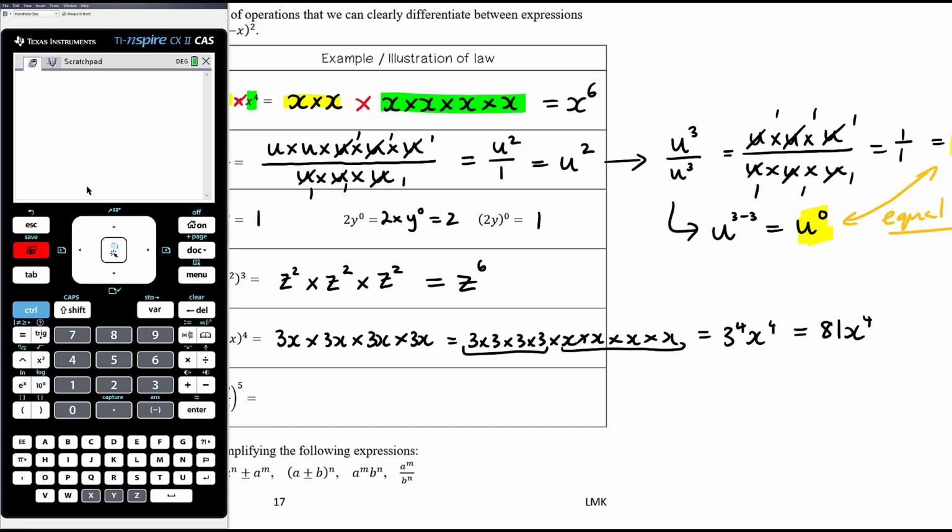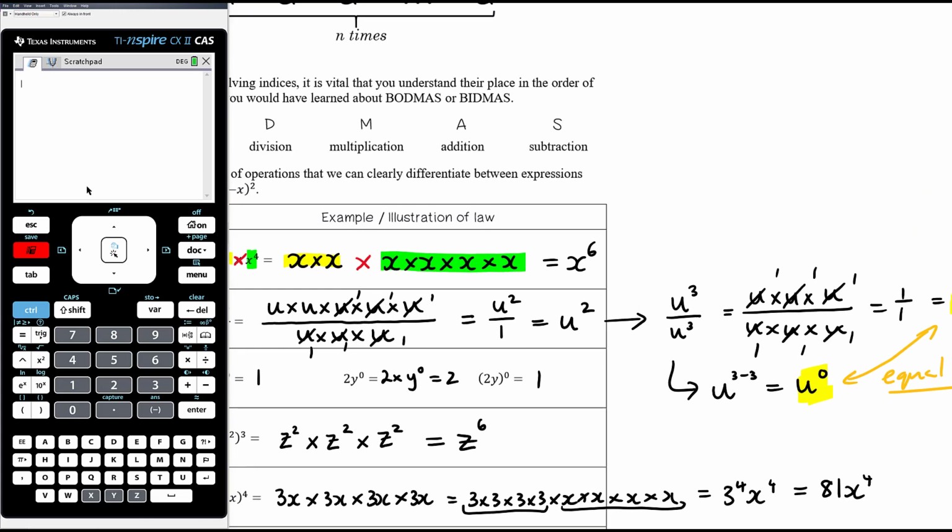It's really important that you work on, it'll be much easier for you in this topic if you work on knowing some of those basic powers, sort of 2 up to the power of about 6 off the top of your head. Although powers of 2 are very easily generated because it's just a doubling pattern. 2 to the power of 1, 2 to the power of 2, keep doubling, 8, 16, 32, 64, 128, 256, 512, 1024, etc. So this is 2 to the 1, this is 2 to the 2, 2 to the 3, 2 to the 4, 5, 6, 7, 8, 9, 10. So you should be able to generate powers of 2 really easily.